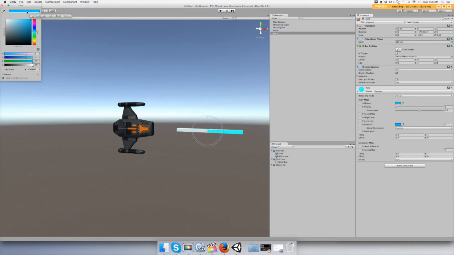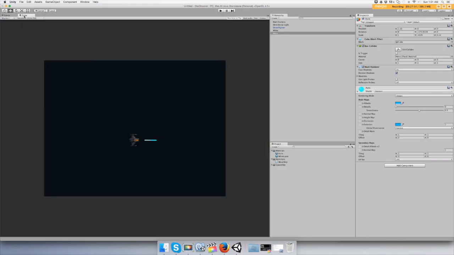Okay, there we go. So I just make emission blue as well. This Unity 5 is a little bit newer than the one I've been using. Alright, cool. Now you can see it's blue. That's what we want.